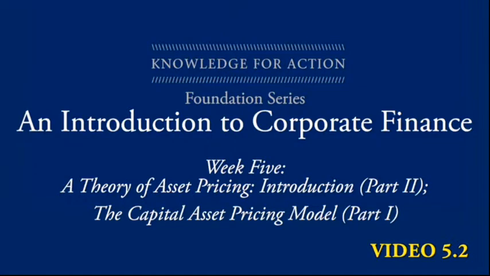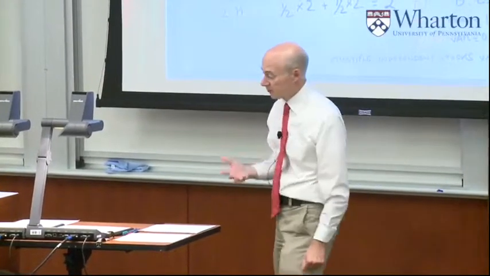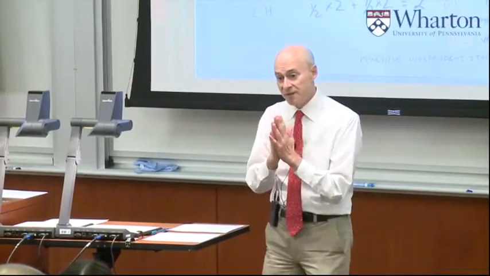Okay, now what we're going to do is take this very simple idea and put it in more complicated situations. So instead of just focusing on these very simple stocks with two outcomes, we're going to have more complicated situations. But the idea of diversification is always going to be the same, which is if you've got some independence, you're going to get cancelling out. That lowers variance. That's where we got to last time. Any questions before we move on?